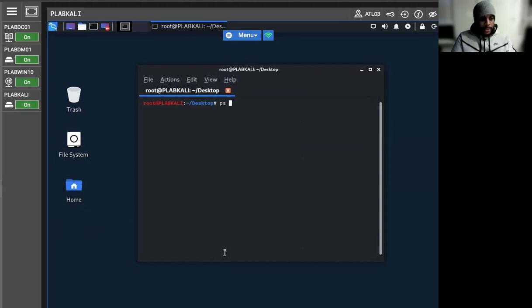So we're going to make sure that both processes are running, and I want to do that with this command here. Perfect, now I see the status of both processes.